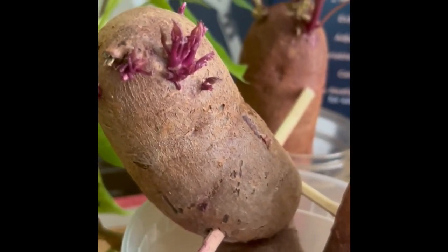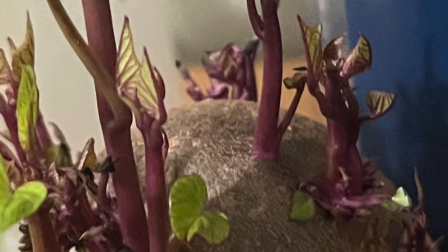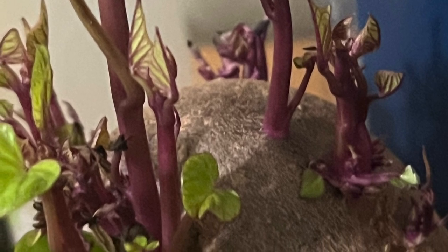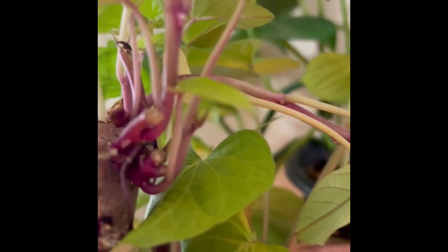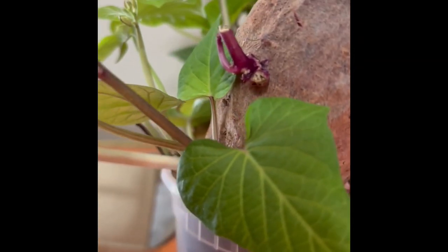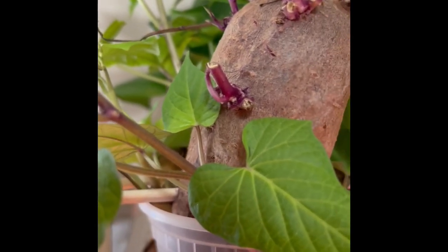Anyway, you set them in water and they start sprouting like that. These little sprouts are so pretty — I love them, they look like flowers. They start putting out roots before they sprout; you'll see roots before you see any sprouting, and then they spring up. Then you can break off these little pieces that spring up — we call them potato slips, that's what my father used to call them.